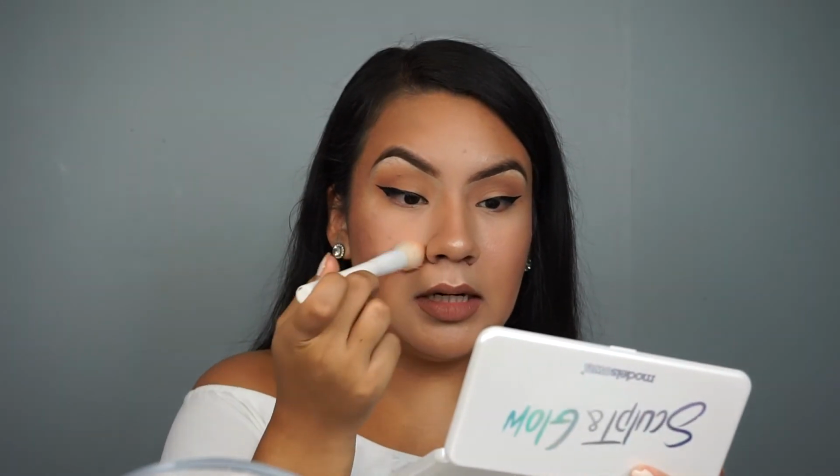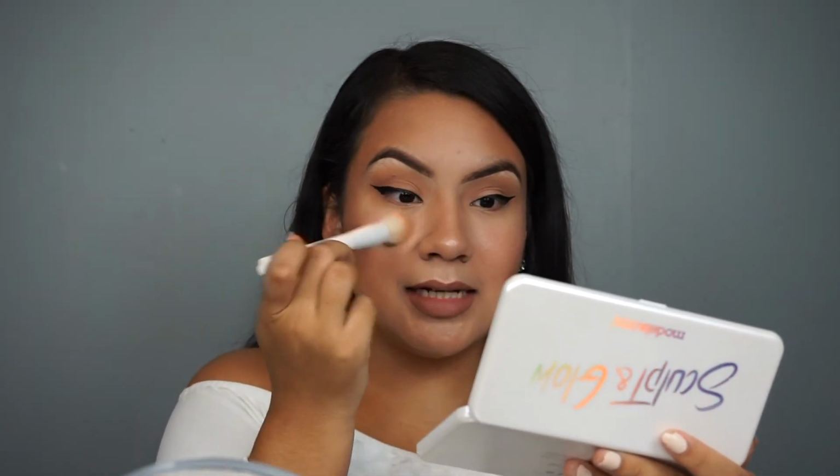So we're gonna go ahead and take some of that powder and just apply it under our eyes. And you guys know what that means. That simply means that we don't have no type of highlighter, and I am not gonna be highlighting today. Of course you can after you're done with this, and you're not restricted to only using 5 products, but for the sake of the video, since that is what we're doing here, we're not gonna go ahead and dig into highlighter, even if I want to so bad.